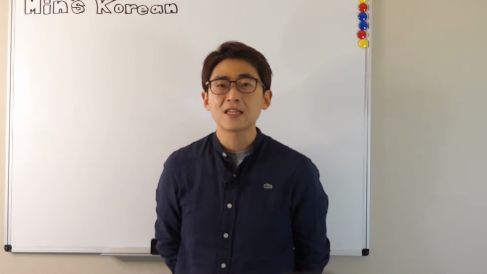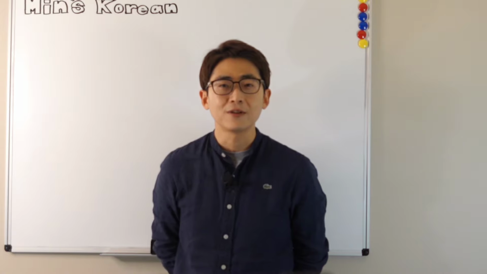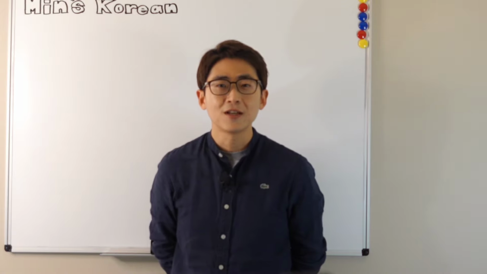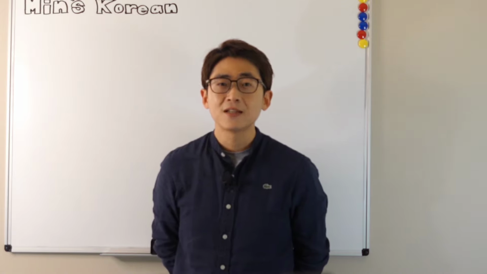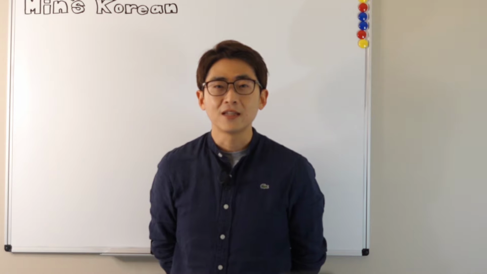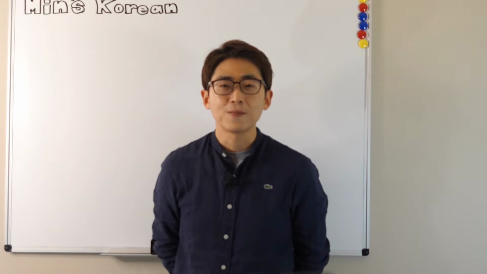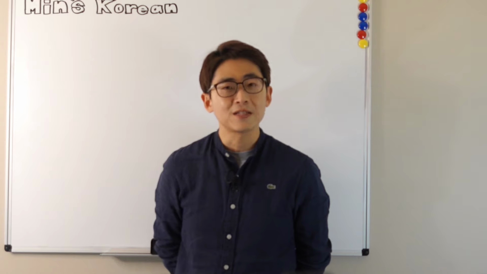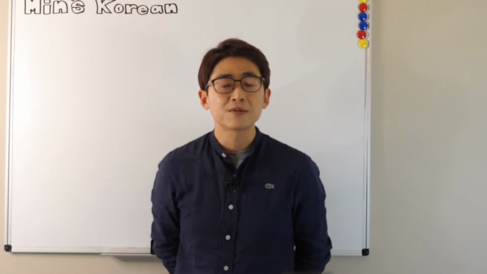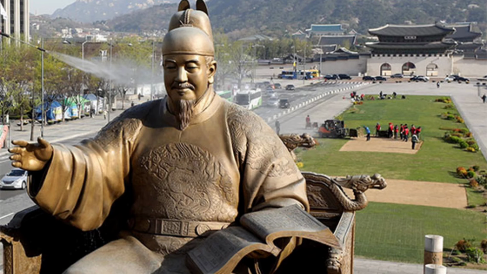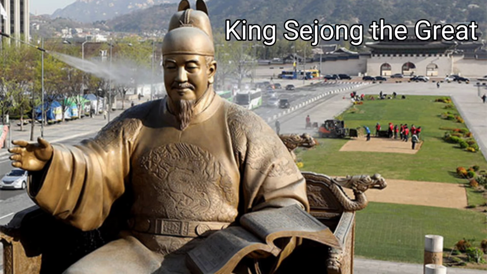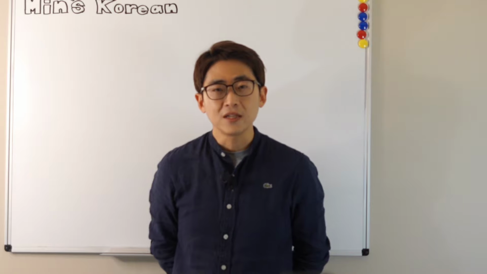Actually, this king, you have to remember if you're learning the Korean language, he is the most important figure in Korean history. If you ever visit South Korea, in the center of Seoul, the capital of South Korea, stands a magnificent statue of King Sejong the Great. He is one of the most respected and loved historical figures in South Korea.